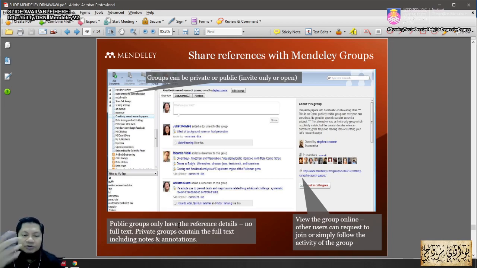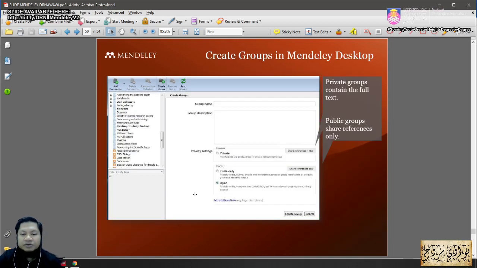So try to find the groups and request to join the group, and inshallah you'll be able to share everything or benefit from papers that have been shared there. And you can also create your own group. Okay, create groups in Mendeley Desktop. It can be private, it can be invite only, and you can have an open or public one.